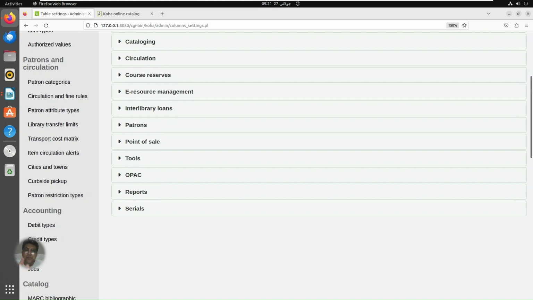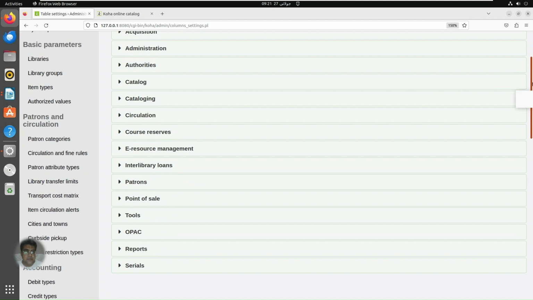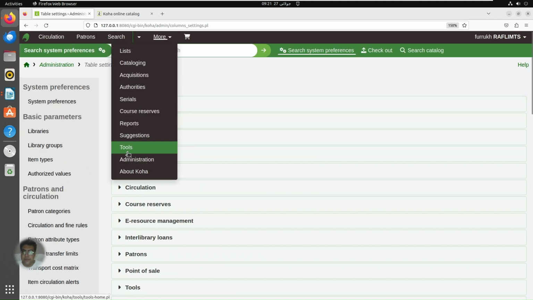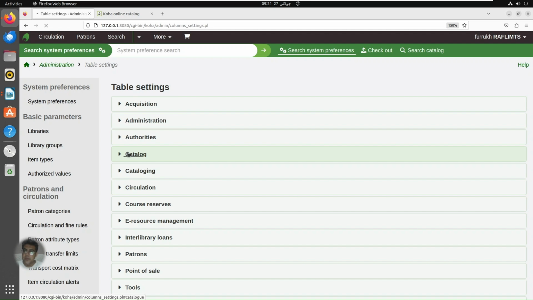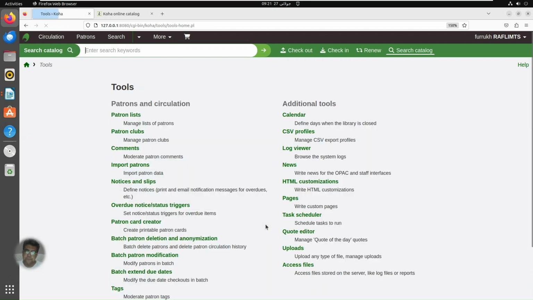And now we are going to discuss an important tool that can be used to create multiple web pages along with Koha OPAC and staff interface. And we can also use that tool to create how-to guide or LibGuide with the Koha OPAC and the staff interface. So let us go to tools option. And at tools we have this pages, so you can write custom pages along with Koha OPAC and the staff interface. That's an amazing feature.